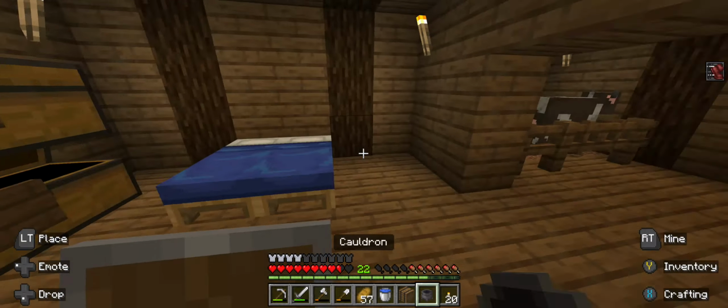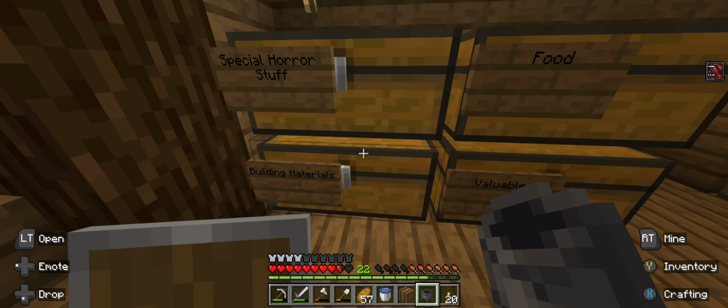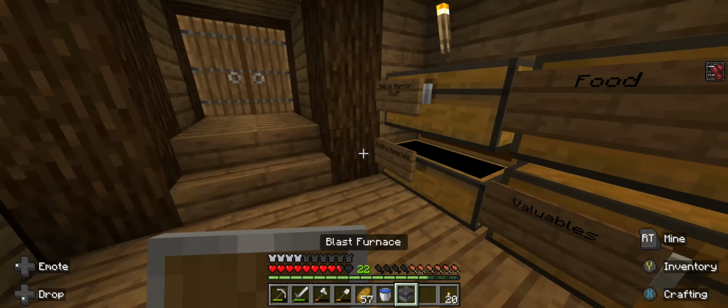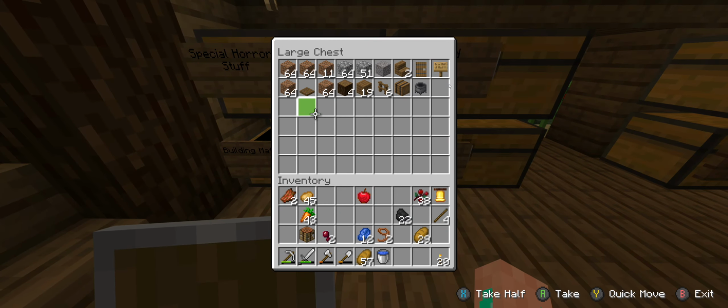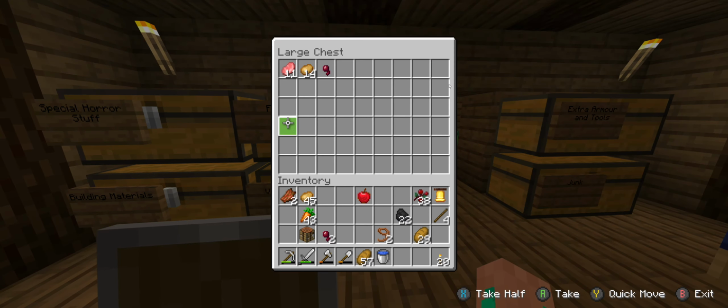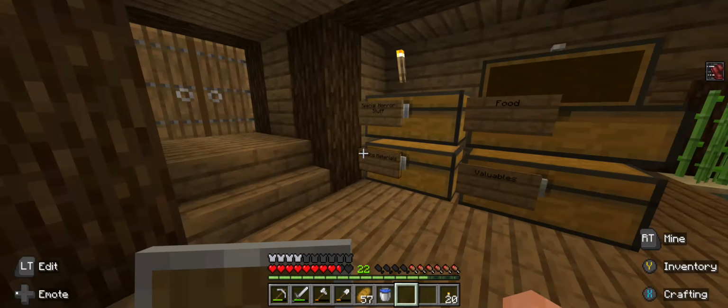So they have a cauldron and a barrel. I don't know what to do with them. So I'm going to put both of them in the building materials chest. And then this blast furnace is going right there. It looks kind of odd, but it's fine. And also in valuables, I got to put this. And then in food, do these. And then this, and this, and also that too.